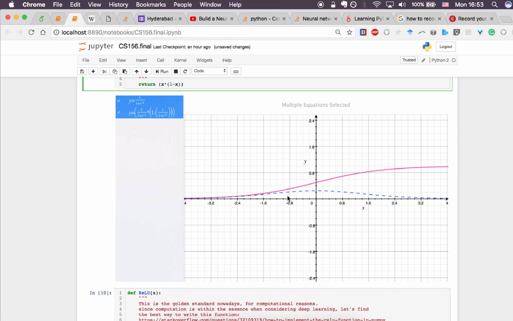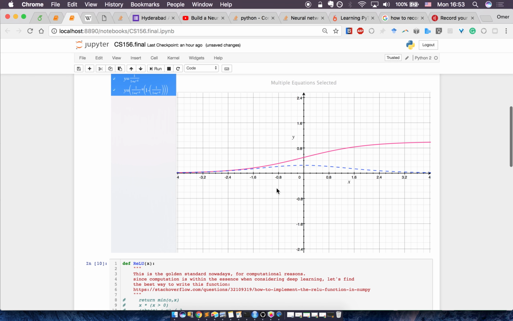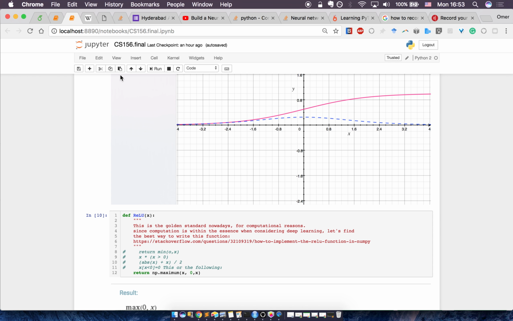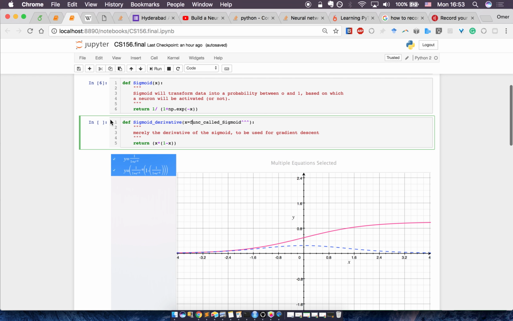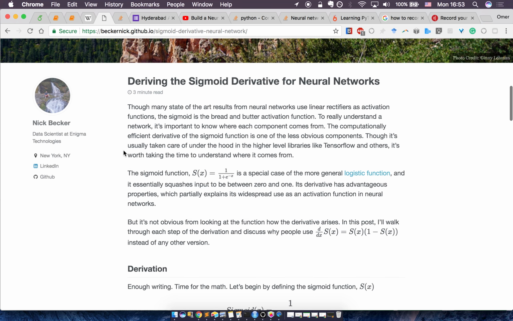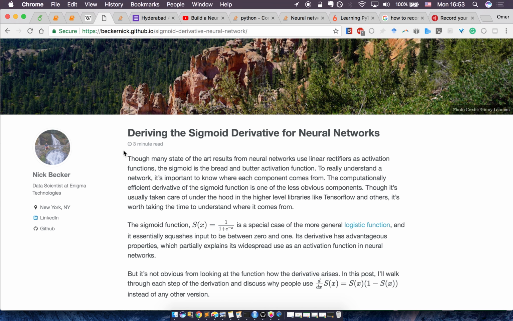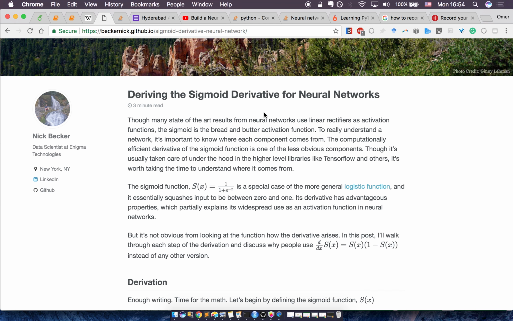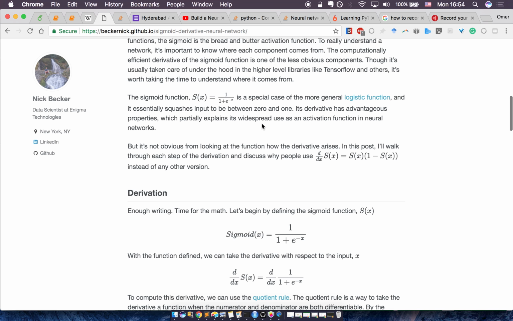So what's considered the golden standard is the ReLU, but before that, if you're interested further in how to achieve this derivative, I just wanted to point you towards this really cool resource. I'm going to put the link in this notebook as well, so you can go and walk through it. And this guy Nick just derives the derivative, which is quite useful.